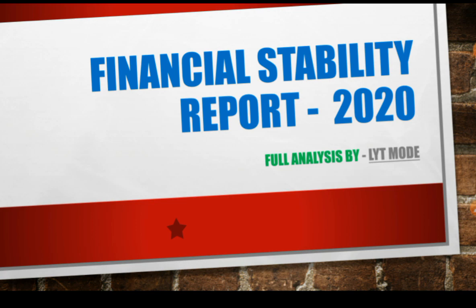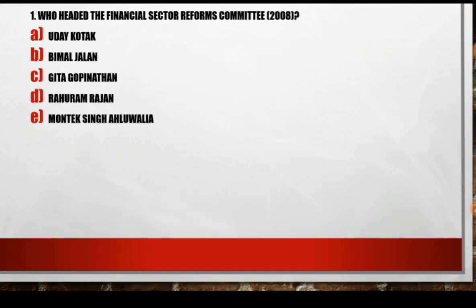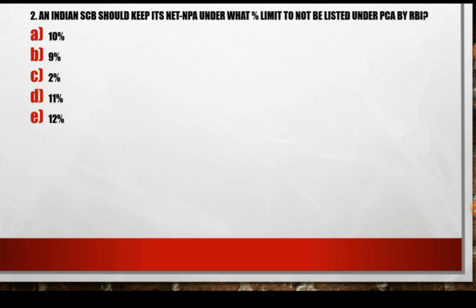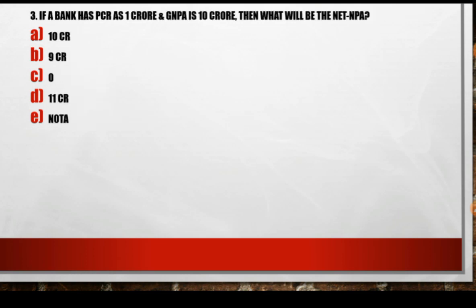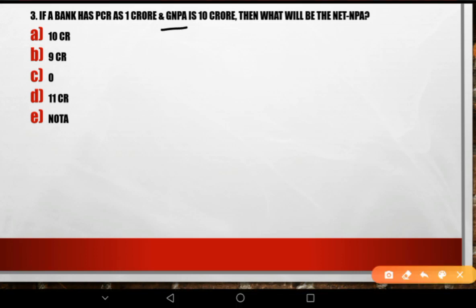Okay, so this is a very important PDF, and in this video I will analyze all the nitty-gritty of this report. So the first question is in front of you. Can you answer this question? Just pause and try to answer. Second question, and this is the third question. If you are not able to solve all these three questions, no need to worry. After this video, you will be able to solve these three questions very easily and you will know all the basic terms like GNPA, PCR and everything.